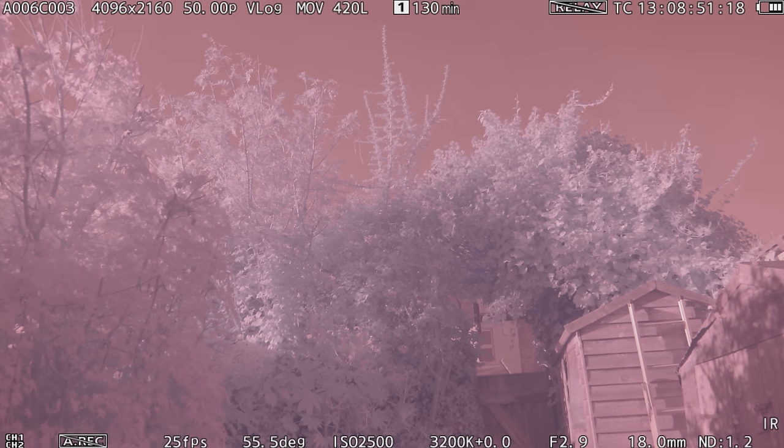When I'm using the stills cameras that are modified, the way that I get a white balance that's going to give me accurate infrared colors depends on the filter, but for the most part, I will white balance on green foliage, like leaves and grass. In daylight, it has to be in daylight. That will actually give me a white balance which is pretty good. You can't get that white balance in Premiere and stuff by fiddling with things. You can in something like DaVinci Resolve if you've got it completely screwed up.